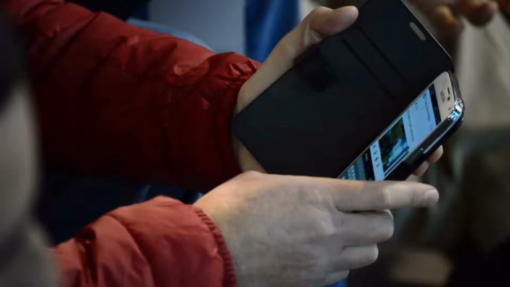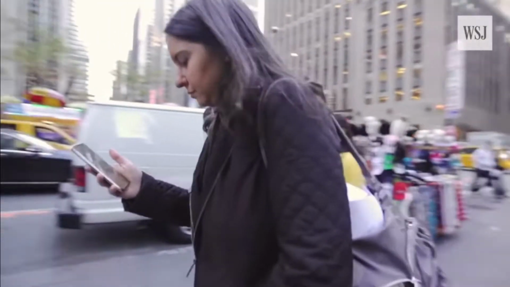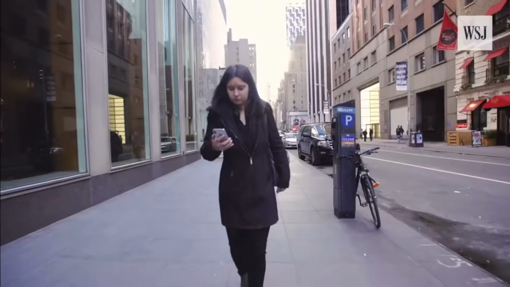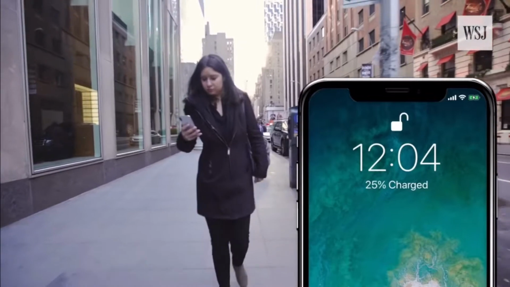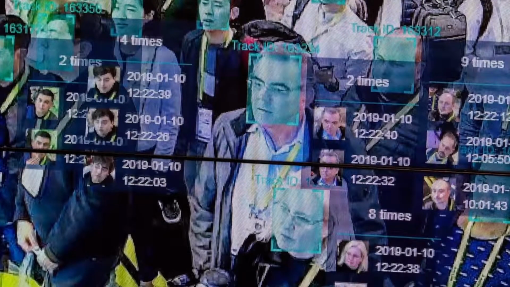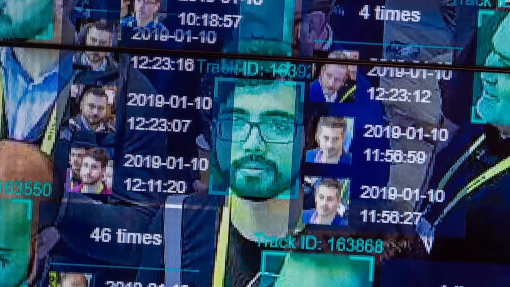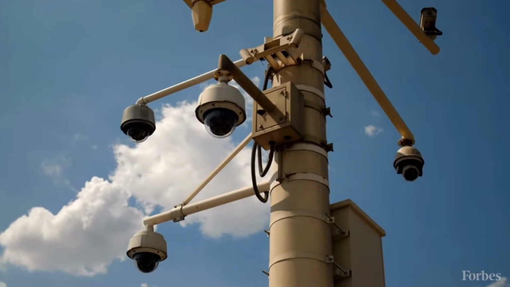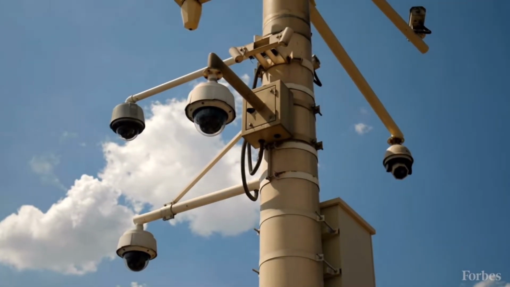In the case of Apple ID, it will analyze the faces first, and if it finds them to be matching to the data it has, the algorithm will produce a positive result and unlock the phone. Facial recognition can also detect faces within a photo. Not only can they detect faces, but they can also be used to find the age and even the gender of the person in the image, and that can be pretty problematic.